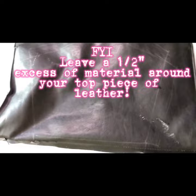So now that our leather is cut out and all flat, you're going to take our pattern, set it on top and just trace it out. With my patterns, I like to add half an inch, especially on this first layer of leather. You can see I kind of drew it out. It just gives you a little bit of fold over material.